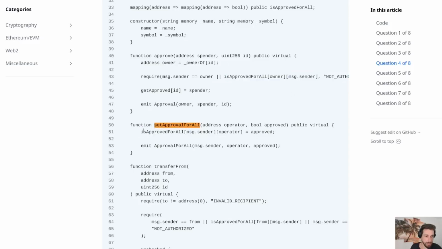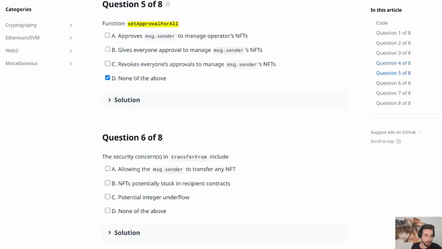It sets in this mapping for the current message sender, so for the owner, the following operator to be either approved or not approved, and then emits an appropriate event to log this change in the blockchain basically. So none of these options actually make sense for question 5.